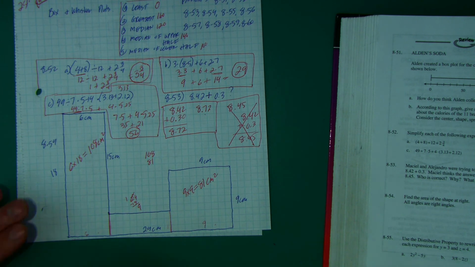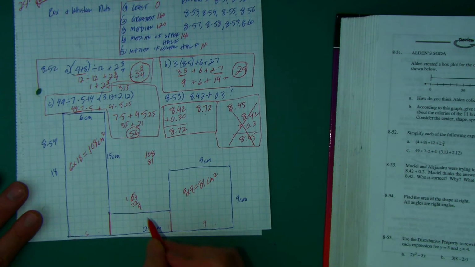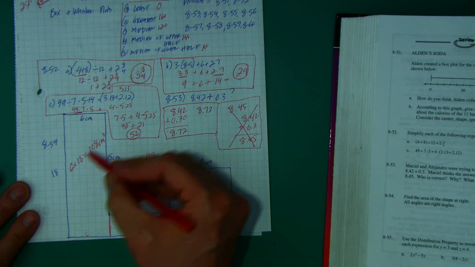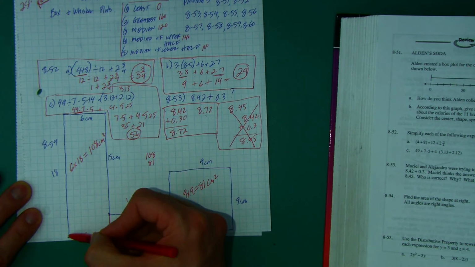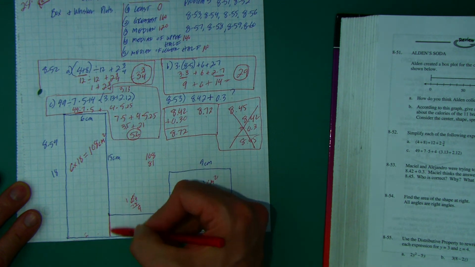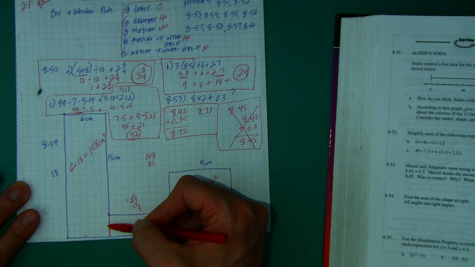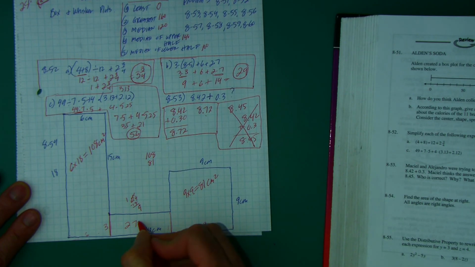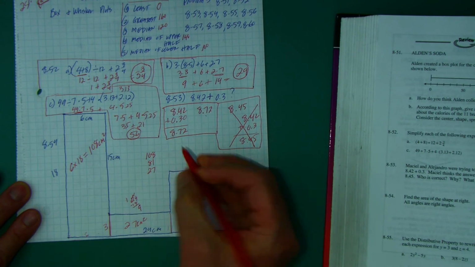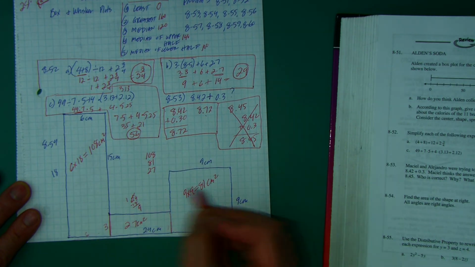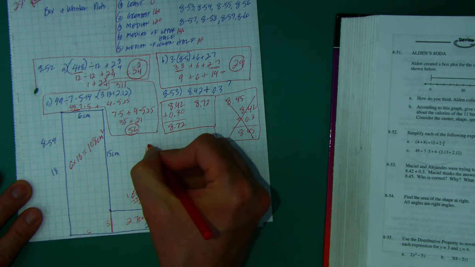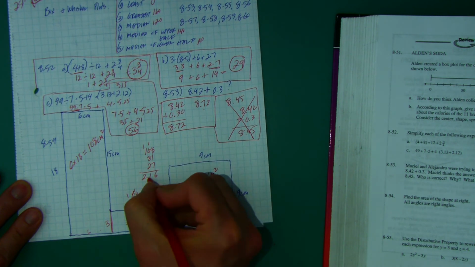So we get 9 when I subtract. So this is going to be 9 going this way. Okay? And I'm going to multiply that by the height. And how do I get the height? Well, this is 18, and this is 15. So this must be 18 minus 15, which is 3. So 3 times 9, this is going to be 27 square centimeters. All I do now is I add up this rectangle, and this rectangle, and I have the area of the shape. 216 square centimeters.